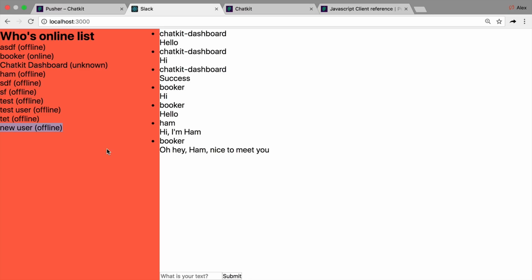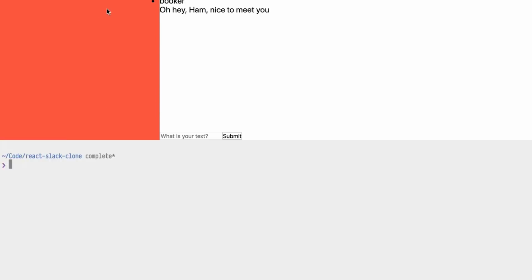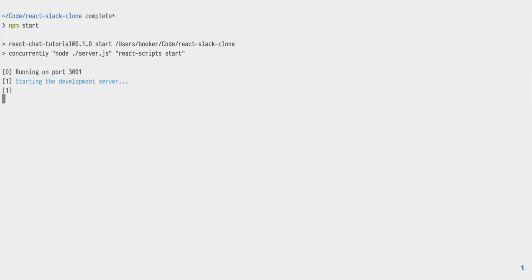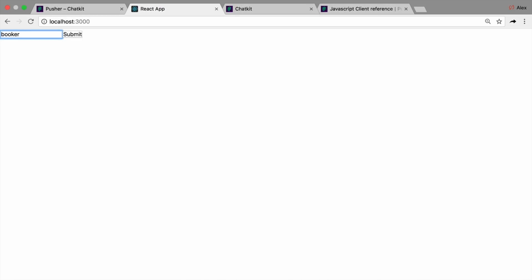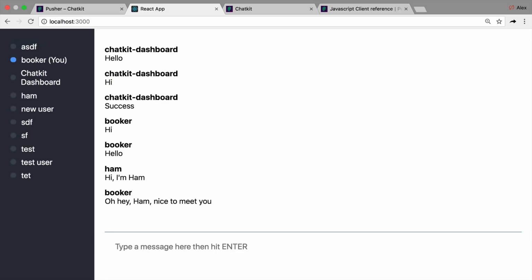I'm going to pause the screencast and take a bit of time off camera making this chat application look a bit better, but all the basic functionality is there, which I'm really excited about. All right, I made some updates. If I run the application and log back in, you can see it looks a lot better now. Trust me, you might think it would have been nice to see me add the style step by step, but it was fiddly, a bit boring, and really a bit outside the scope of this tutorial. Besides, the complete code is on GitHub where you can browse it, download it, adapt it, maybe even use it as the foundation for your next app.